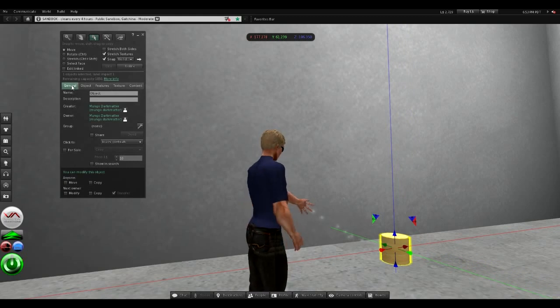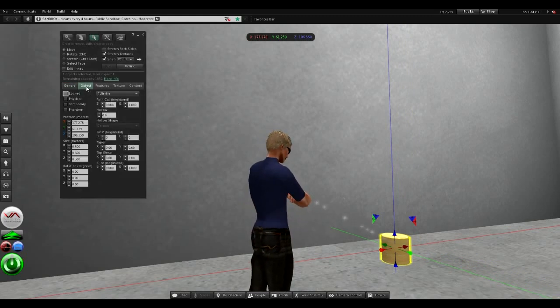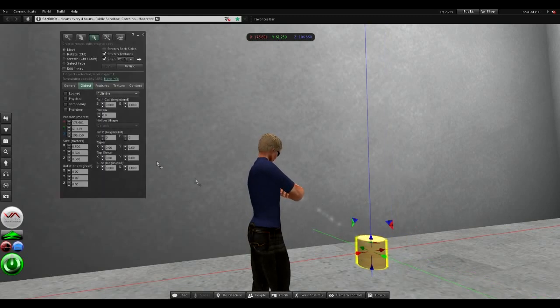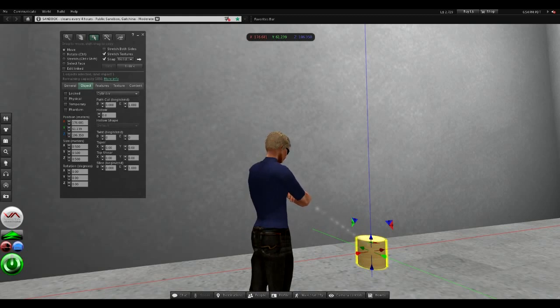Now we're going to go back here and go to the Object tab on the Build menu. Up here is the position on the sim of this particular object. You can actually change these individual numbers, but you need to be careful about that, because you can also move the axes and the number will actually change up here in the position.